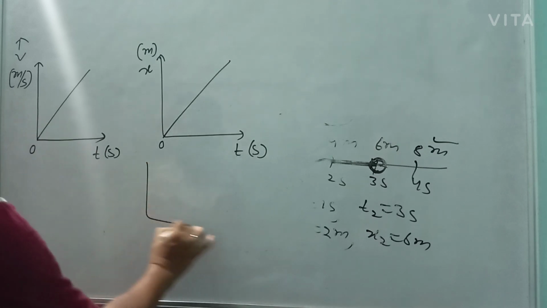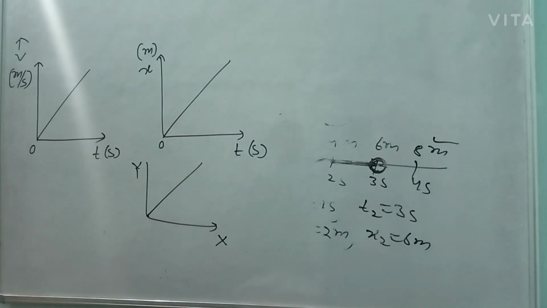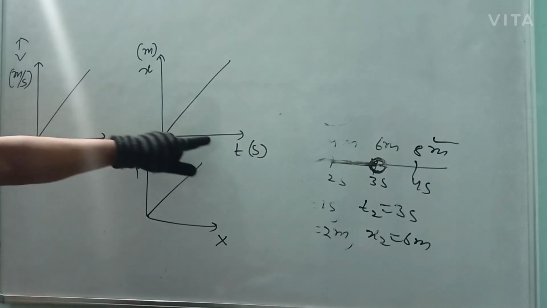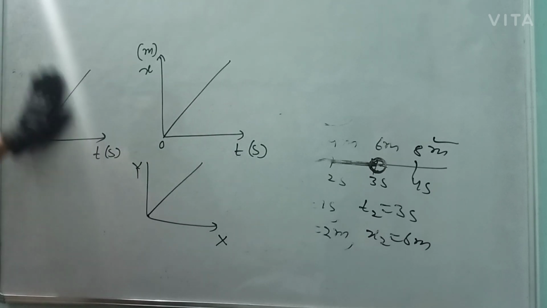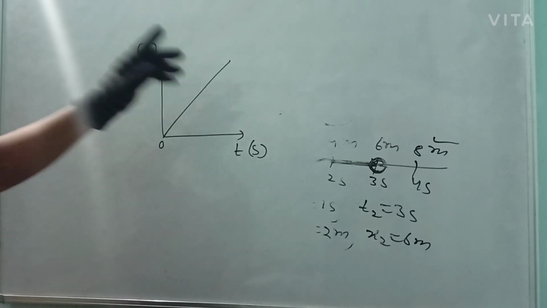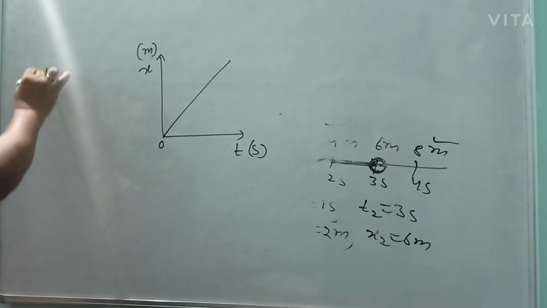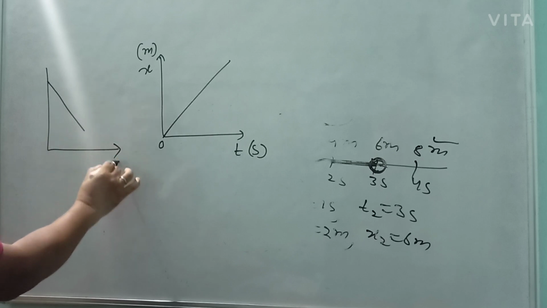I mean, for any graph, suppose you take this is x, this is y, and the graph is like that. So what does it mean? It means with changing along x-axis, there is a constant change along y-axis. Okay? For any graph, you can treat like that. So since our focus is on this position time, why? Because from position time, we are getting velocity or average velocity. So if the graph is like that, it means what? Velocity is positive. This graph represents positive velocity. Okay? If the graph is like that, suppose here is a graph, another graph. This type of graph. This is your time.